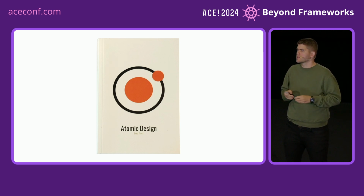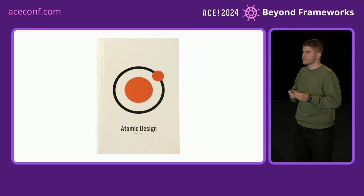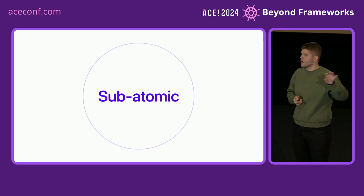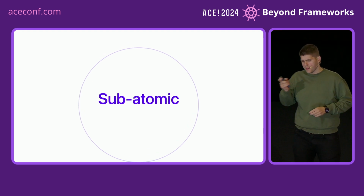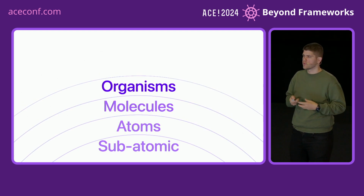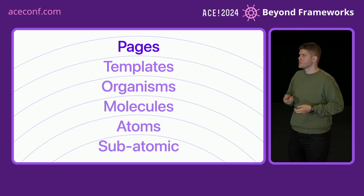It's a mechanism to think of design as made from small particles that are combined into larger particles. Just like with real atoms, there are subatomic things, and within a design system, these things are the colors, the fonts, the sizings, the grids, the radiuses, and so on. And they control how our atoms look. And with these atoms, we're able to build larger things called molecules, and with these molecules we build organisms, and with the organisms we build templates, and we use these templates to create pages.